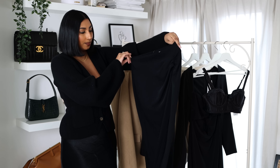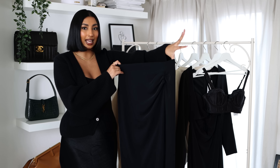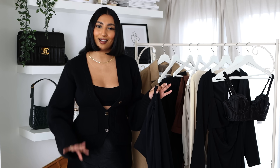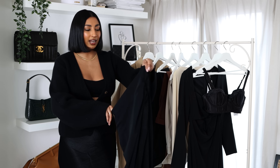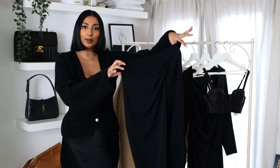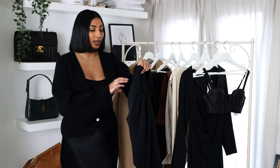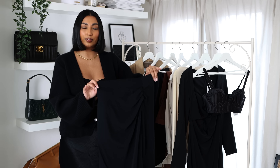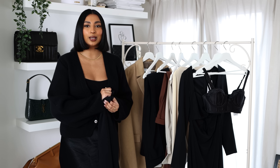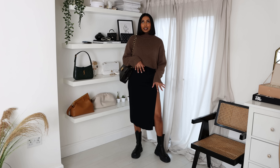Next up I picked up this pencil skirt which has ruching on the side and a split. I'd style this with a chunky knit and some chunky boots because the pencil skirt is quite formal, and my day-to-day style is quite casual so I'd want to dress it down. But equally for an evening out — if I'm going to dinner and want to look good while staying comfortable — this with a black bodysuit and a pair of heels would be perfect. So this is the skirt styled casually first.